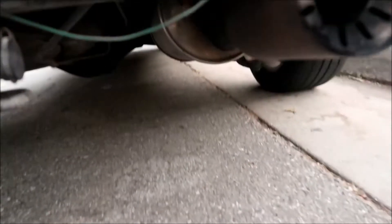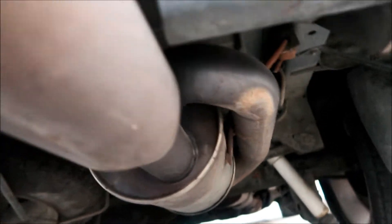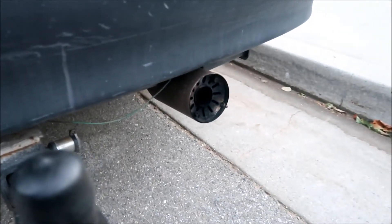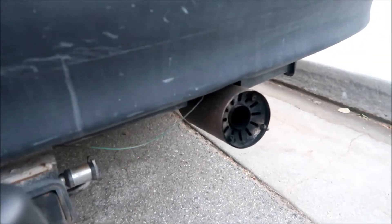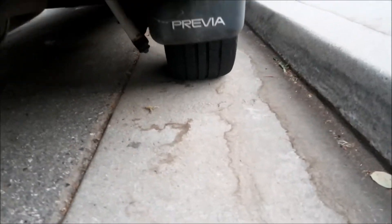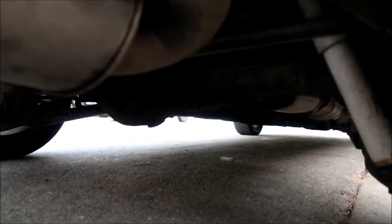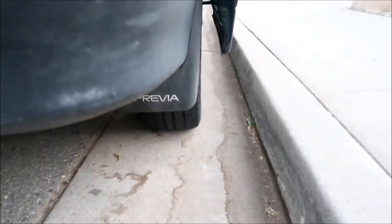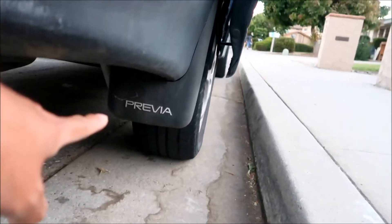It has an exhaust — a Mugen-style exhaust with an extra pipe that makes it longer, giving better mid-range. It has a silencer on it. Honestly, if I were to do it again I would not put an aftermarket exhaust on the van — it's really loud. It also has a Chrysler Sebring pre-muffler back there to quiet it down. The main muffler on the Previa is massive and has held up well.